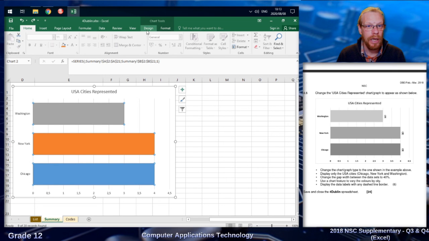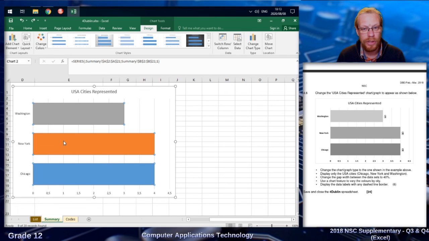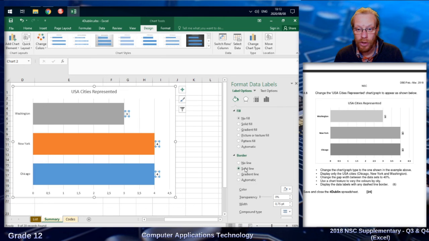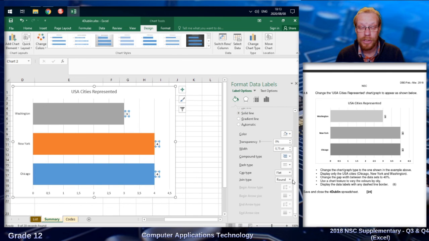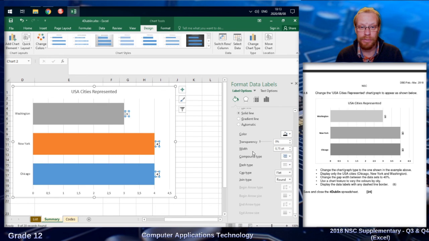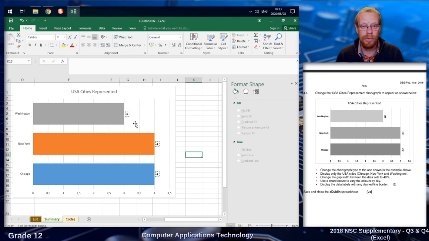There we go. And we can go to design, add a chart element, data labels, more options. You'll see now we have all three showing. We go to fill and line, and we're going to add a solid line. Yes, I know they said a gradient, but it's still a solid line. We can now add a dash type, and you'll notice at the moment there's a very light gray color selected, so it might not show very well. Just so that you can see it, let's add a nice big dark black border, and there we are. Data labels with a dashed border.